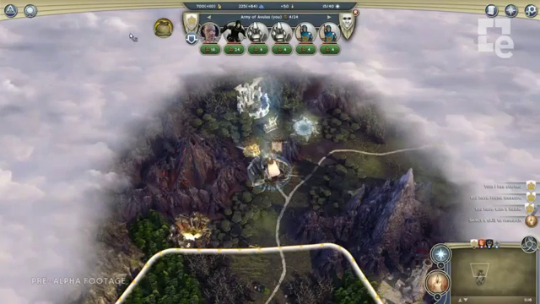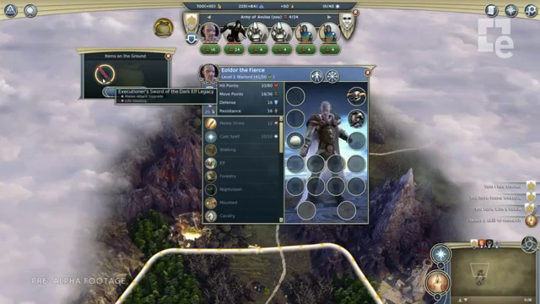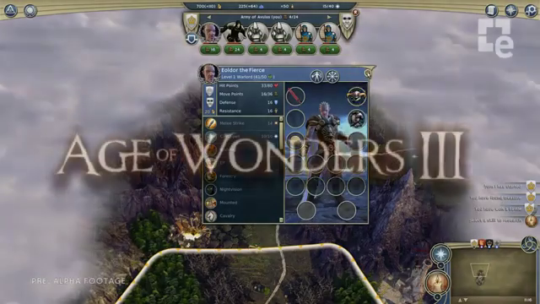Okay, so now we've completed that treasure site. We get a reward, a magic sword, give it to our hero to make him more powerful, and now we're ready to bring the light of faith to the heathen masses across the world.